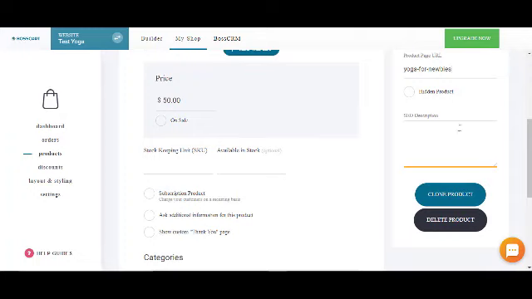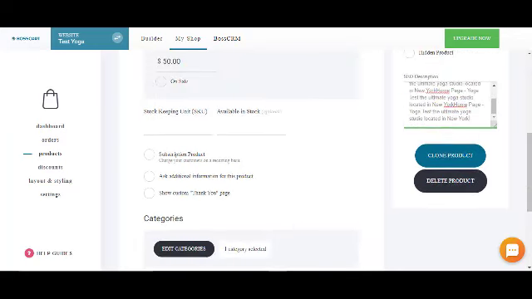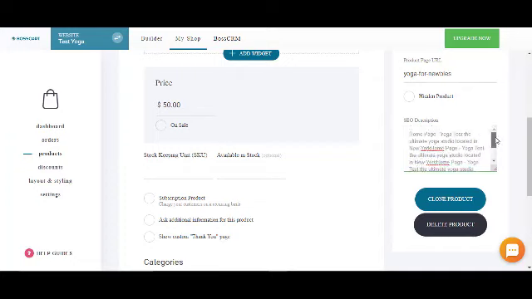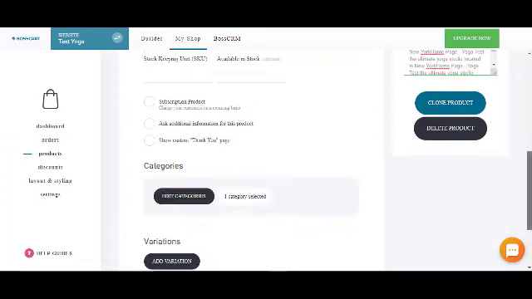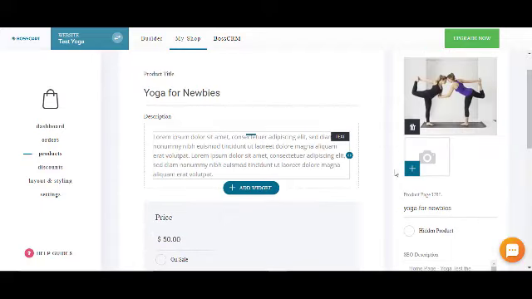And then you also have to add, just like the meta description for a page, a description here for each product, right? And as you see, as I add more content, it gets into that sweet spot of the amount of characters needed so that it's optimized for SEO. So that's how you SEO a particular product.